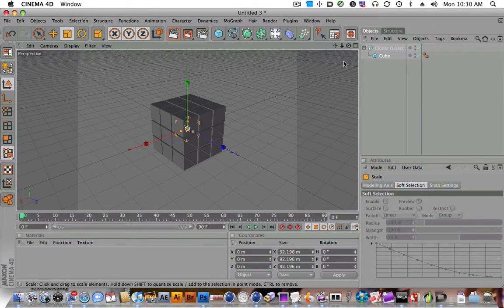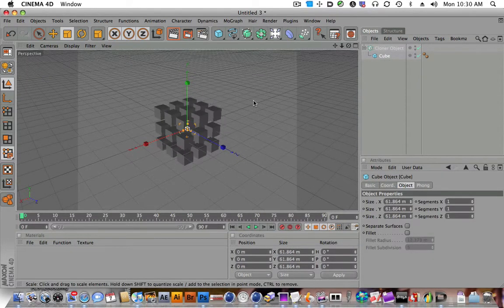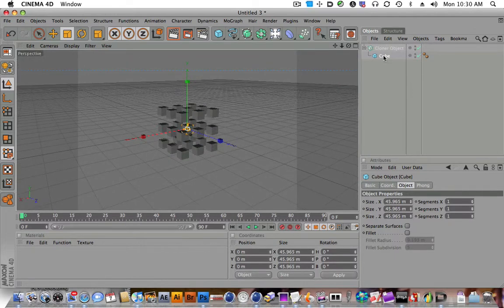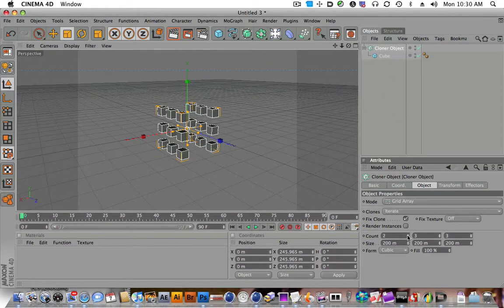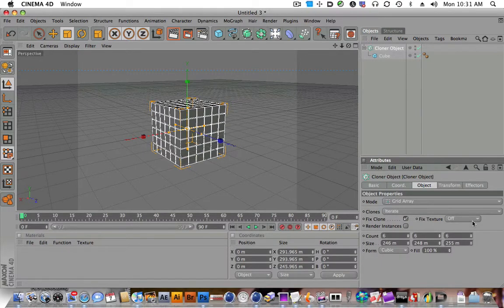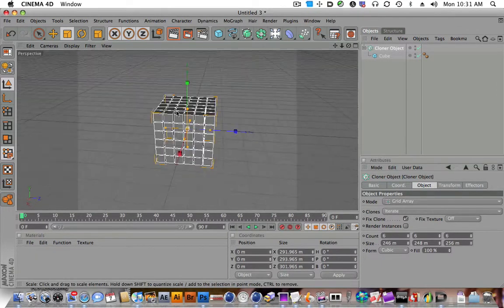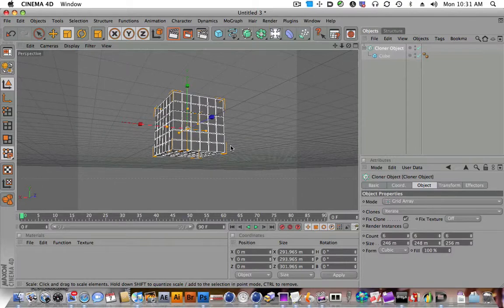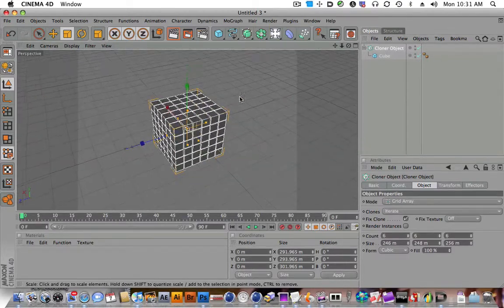And we're actually going to build this up even more. We're going to shrink the cubes a little bit more, and then add more count in the cloner object. So let's go 6 by 10 by 6. Actually, let's keep this down for now. So 6 by 6 by 6. You're going to see we're going to try to spread these apart so they're not touching. And there we go. Now we have a big grid of particles here. Or they're just cubes now, but we're quickly going to turn them into particles.